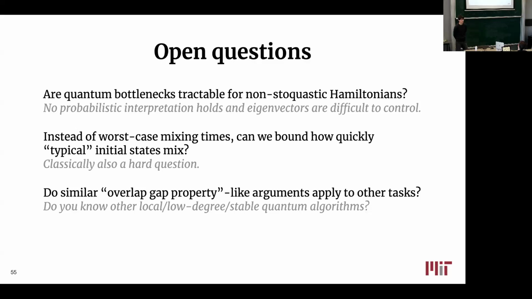It'd be nice to generalize those sorts of results to the quantum case. The only algorithm that I could think of when trying to come up with how to make a quantum version of the overlap gap property was Gibbs sampling. And it seems to have produced some result here. So I'd be very curious if there are other families of stable quantum algorithms, where you perturb the input a little bit and your output changes by a little bit, essentially. These sorts of algorithms can produce lower bounds by a similar kind of bottleneck or clustering picture. And yeah, I think that's an interesting idea that hasn't really been explored too much by the community.